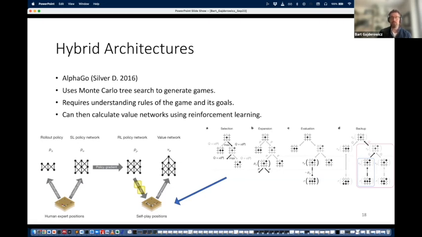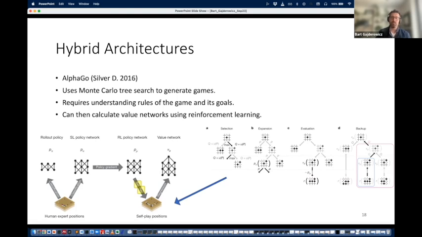In sub-symbolic AI, there really is no place for defining what a goal is or what the rules of a game or the constraints of a game are. The only thing you do have, like in reinforcement learning, is providing a value function. Right? So you can provide a value function for one state over another, saying that this state is better than another. And that's okay. In reinforcement learning, that is sufficient.